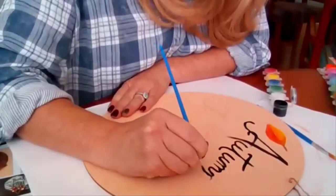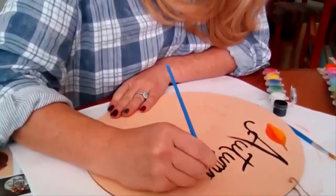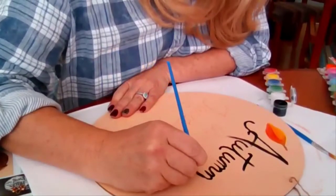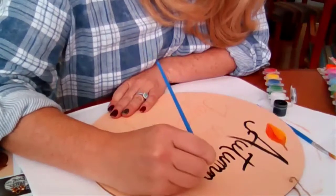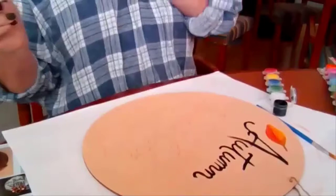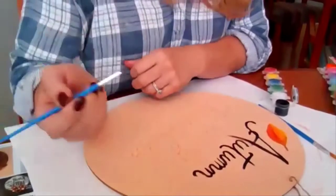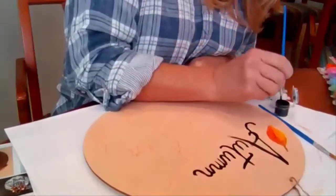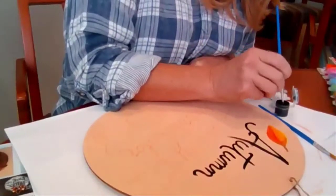And cursive. Cursive is fun with a paintbrush, isn't it? But you know what? I thought this could be like a trick for the young people of today, where nobody knows how to write in cursive. And this could be like a secret code.